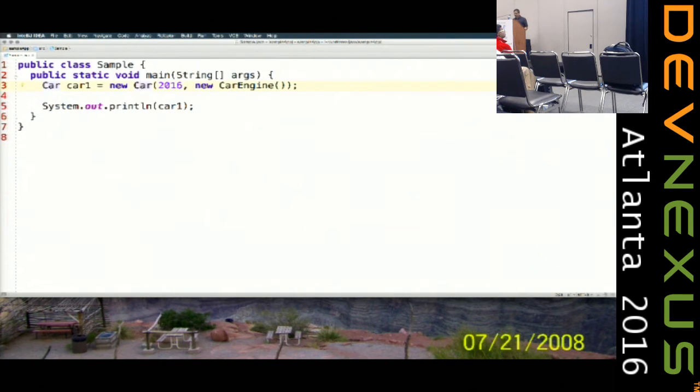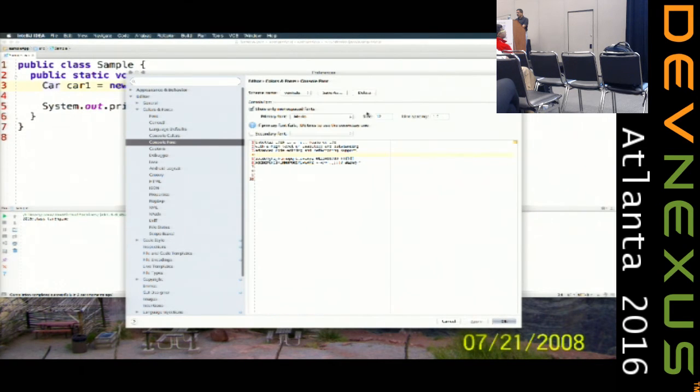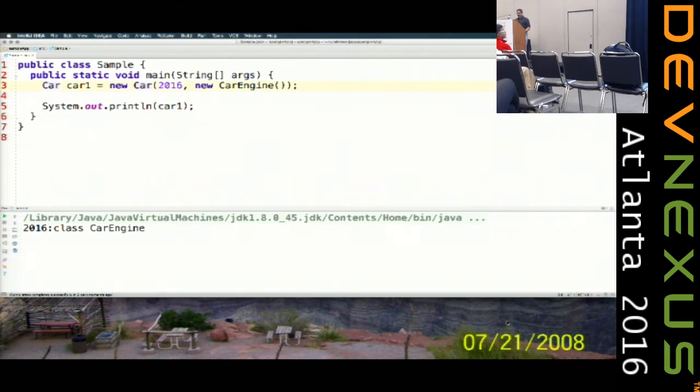Well, now that we have all this code working, let's go ahead and quickly run this. And you can see from the output that the car object, let me go ahead and change the font size here real quick. So you can see that the car object is going to display the details for us. And you can see right there is the car with the details.